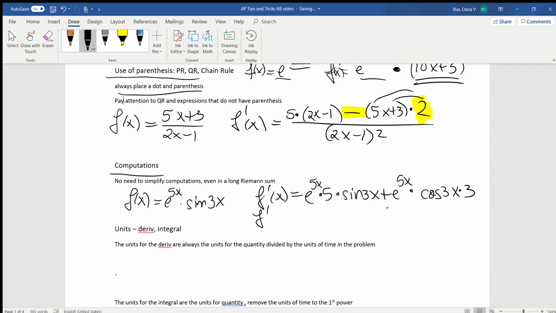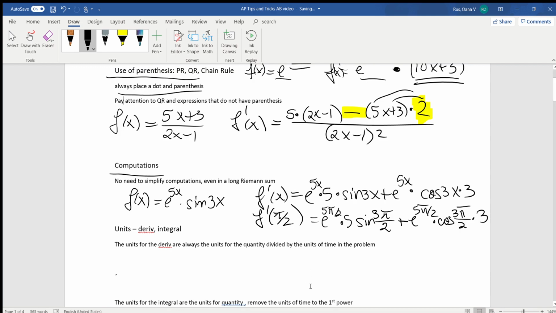And now you want to put f prime, let's say, of pi over 2. Then you just plug it in. And yes, you might know that sine of 5 pi over 2 or 3 pi over 2 is equal to -1. But you don't need to calculate that for the grader. You just need to plug it in. As long as you have a numerical expression, that will be enough.